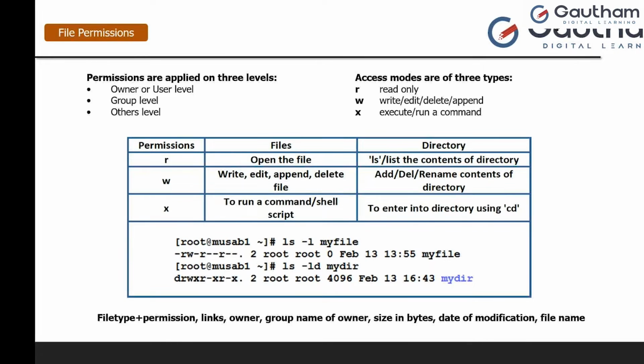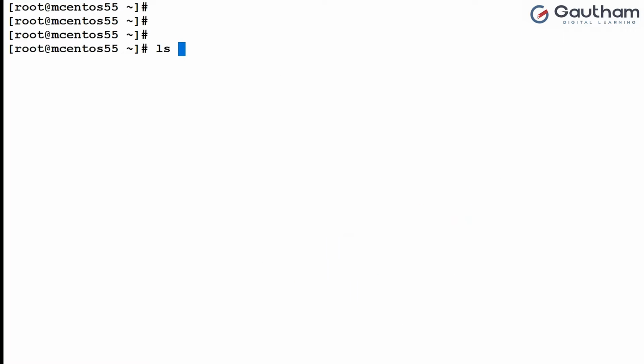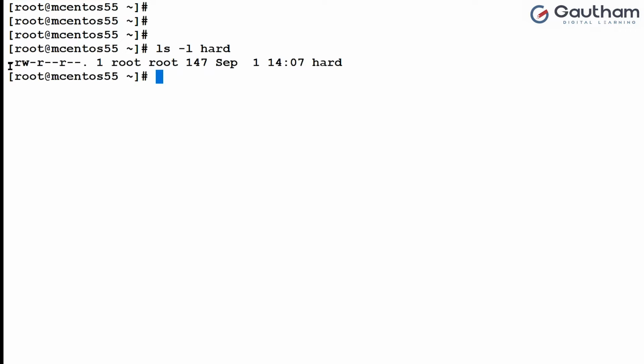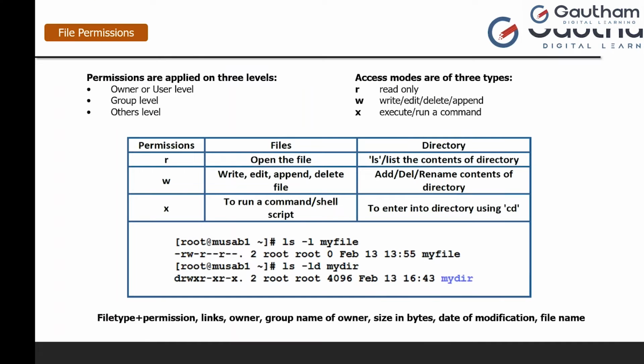So when we talk about file permissions, what are these? When you go and check any file details, it would display some information to you like this: the nature of the file and the file access permission. So this part, what you see on the screen, is called file access permission. Now, according to this, either someone will gain access to the file or will be restricted from getting access to this file. So let us understand what these file permissions are and how we are going to assign them.